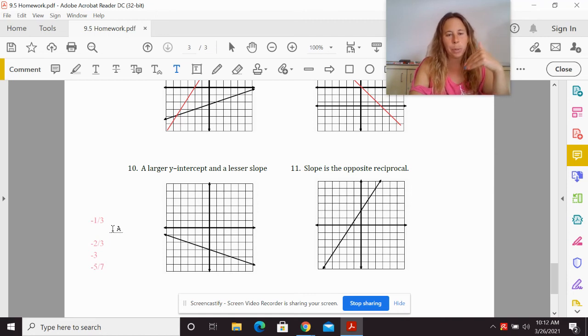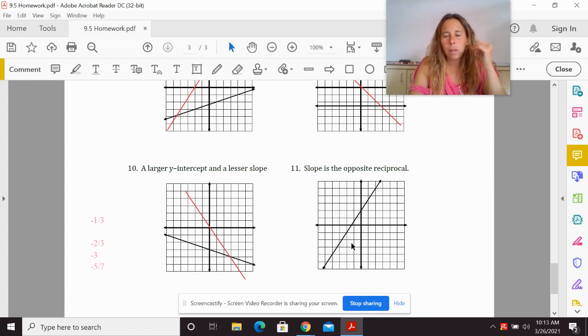So it's going to be steeper. Nice steep negative line. We'll do that. Boom. Okay, that works. There you go. Larger y-intercept, and the slope is less than negative 1/3. Now, whatever it is, 1, 2, 3, 1, 2. Negative 3 over 2.